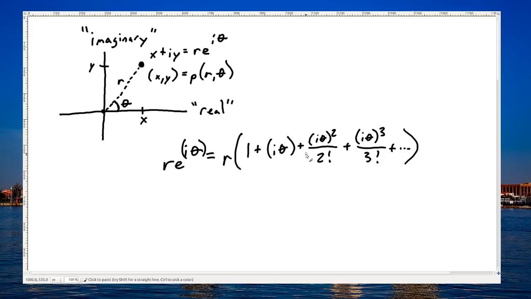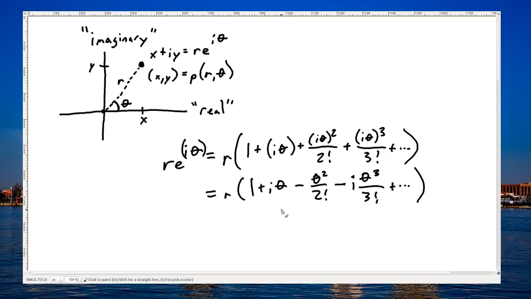And we can simplify this. This is why the square root of -1, this i thing, is actually really powerful and useful, because we can simplify this formula. That's just an i, so I'll leave it like it is. But if i is the square root of -1, then i squared should be -1. So we're left with theta squared over 2 factorial. Here we have 3 i's. 2 of the i's make a negative. The extra i sticks around. Theta cubed over 3 factorial. And then you can do this a few more terms, however many you want, to see what's going on.